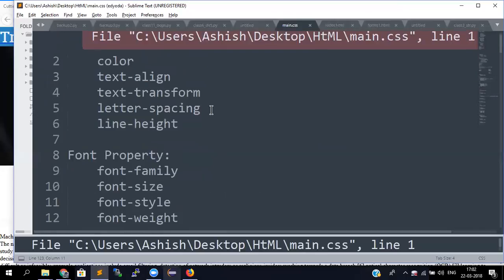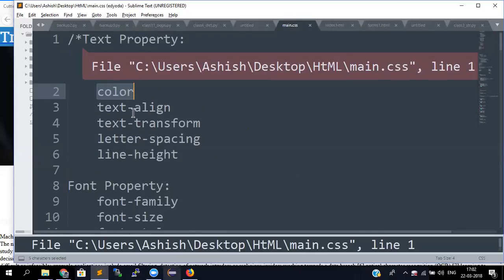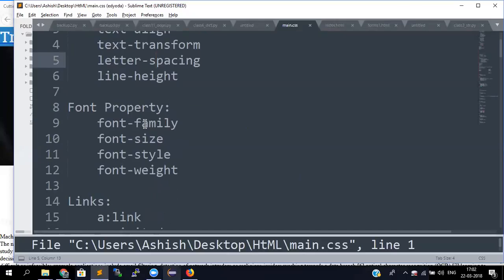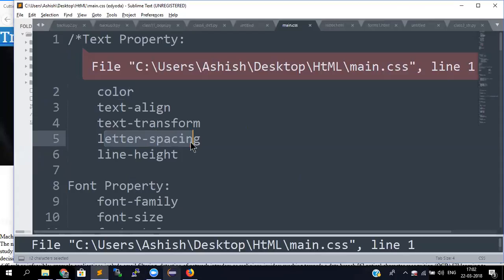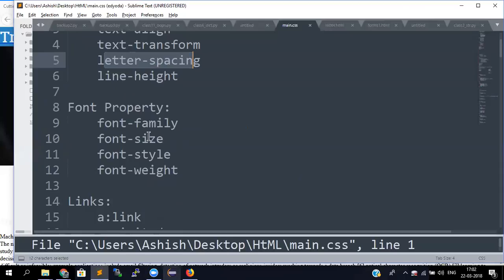So for the text we have few more things. So we have already seen color, we have already seen align. Okay. I guess we discussed text transform also, right? So what is text transform? If I want to convert it to the upper case, lower case, then I can use text transform. Okay. So what is font weight? When I say font weight, it is how I can bold my font. Yeah. How much bold I have. Okay. So this is my letter spacing. Okay, that is how much space I want in between two letters.